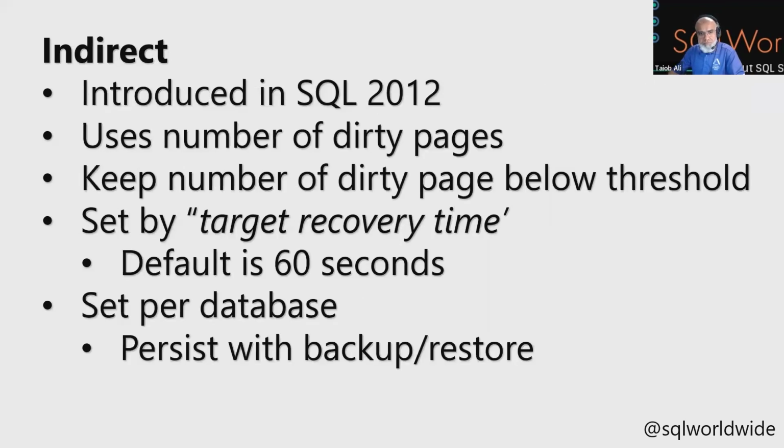Indirect checkpoint, as I said, was introduced in 2012. This one actually uses the number of dirty pages instead of the number of log records, so it can estimate more accurately what needs to happen, keeping the number of dirty pages below a threshold. There's another setting, a database-level setting called target recovery time, and the default is 60 seconds. You can set it to different values. It's per database, so if you're doing a backup and restore, this setting will come with that. Just keep that in mind between your production and non-production environments.